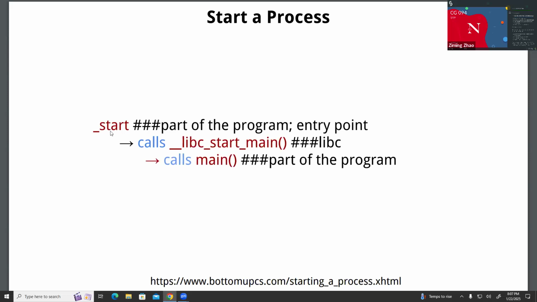At this place, _start is not necessarily a function, maybe just some code. But eventually it will call the C library function, which is __libc_start_main. Okay, that's a C library function. And that C library function will call your main function. That's why when you program the main function, you have argv, argc there, right? That's your parameter. But when libc_start_main calls that, it will give you those parameters, obviously. Okay? It will specify those parameters.